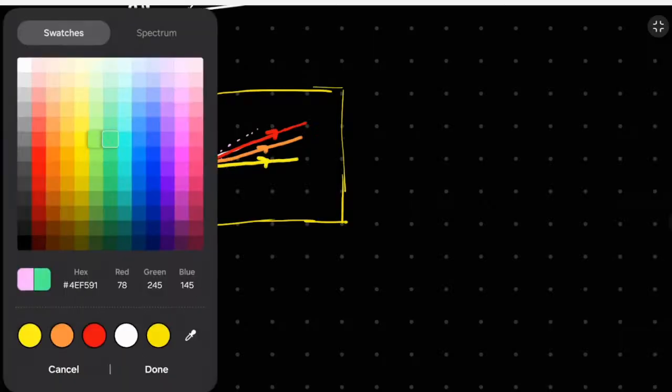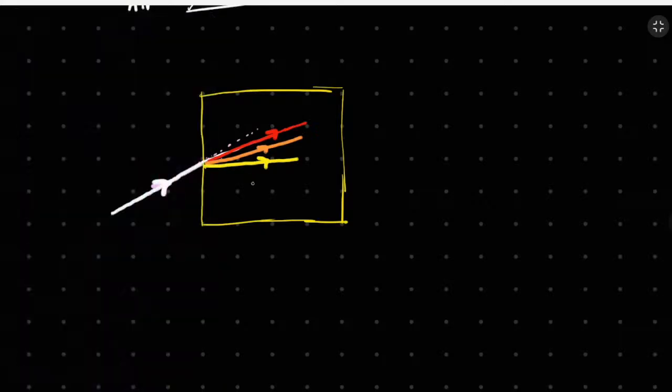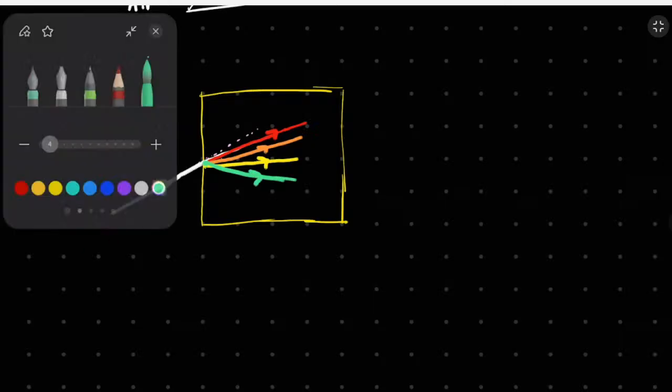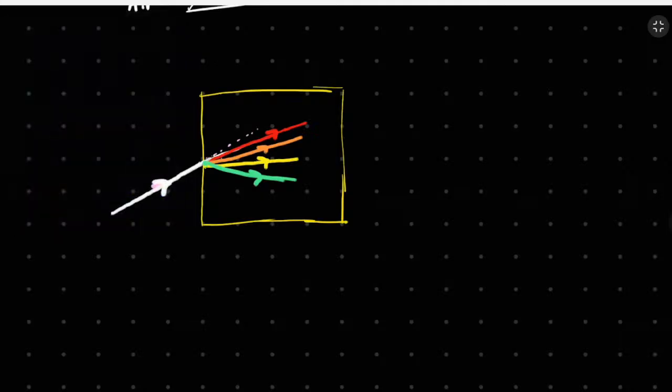You don't have to put all of them, but you kind of understand. The green bends more. So it's about bending. Originally, it should have gone like this, but we said they bend differently, so it will split.